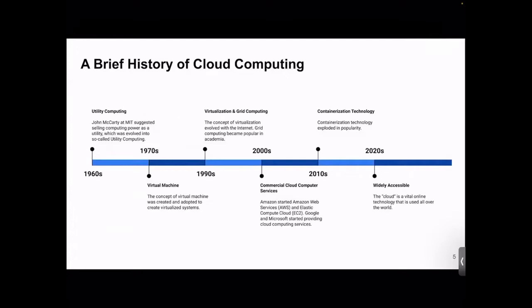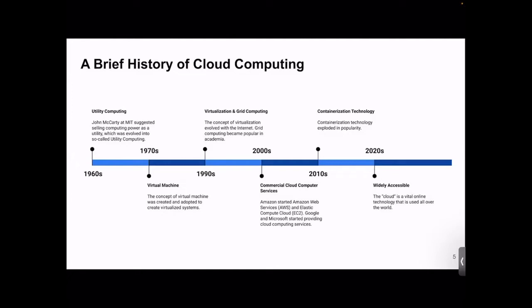If you go to IBM's online white papers about cloud computing history, they have different timelines. And if you go to Google's and Amazon's, they have their own timeline. But I think I covered some key milestones in the history of cloud computing here. But again, feel free to look into the history yourself. There are many online articles about that. People are still arguing about who first came up with the term cloud computing. But again, that's not important. The important thing is that it's there, it's everywhere, everyone's using it. And it's still rapidly developing.